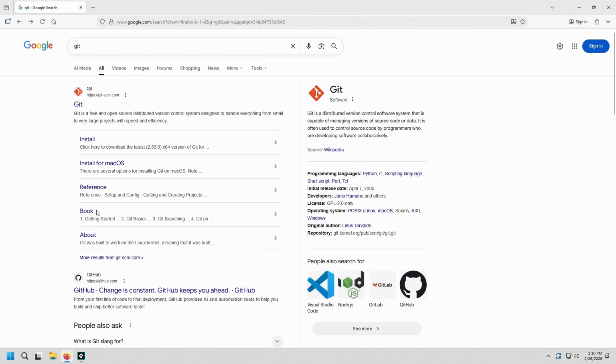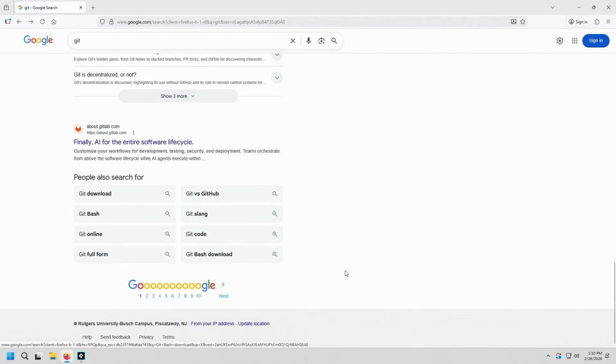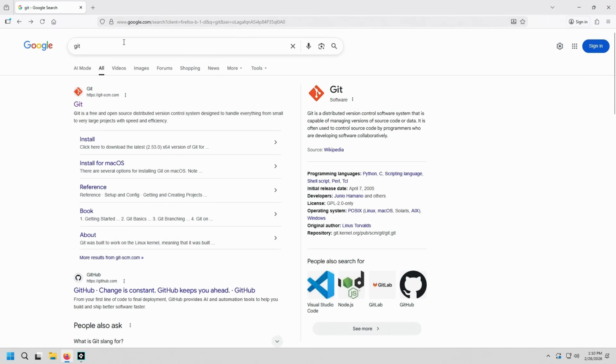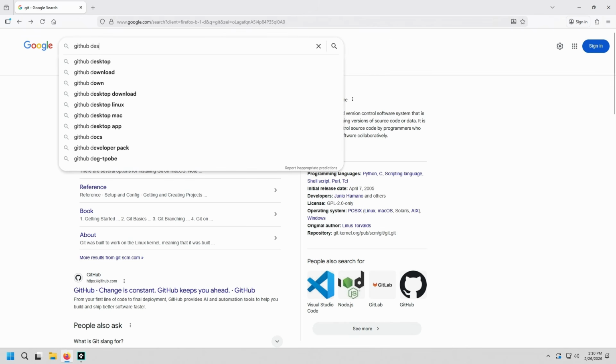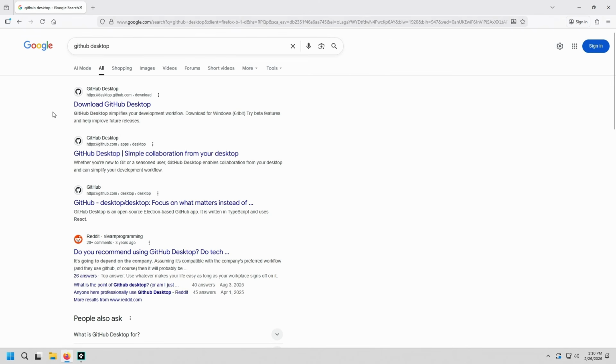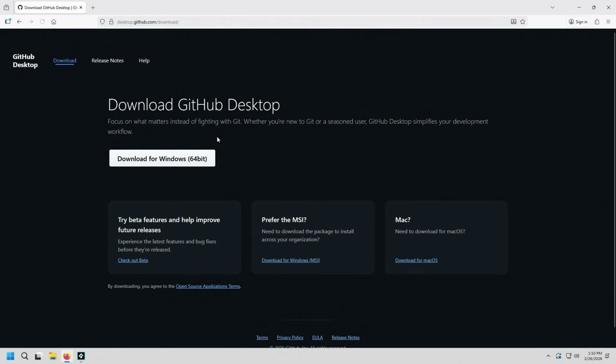What we're instead going to use is a graphical user interface client for Git, and there's also a couple of these. I'm going to be using a version known as GitHub Desktop. GitHub is basically an online centralized location where you can store Git repositories. You don't have to use GitHub if you want to use Git. There are other online centralized source repositories that you can use with Git. Bitbucket, there's a couple of them.